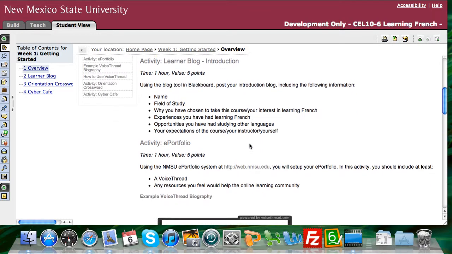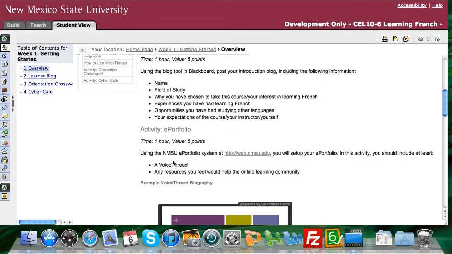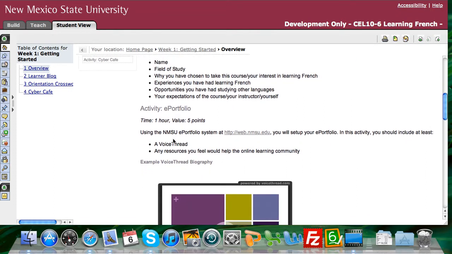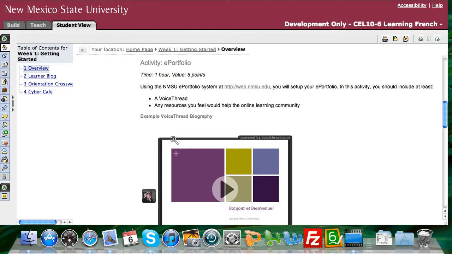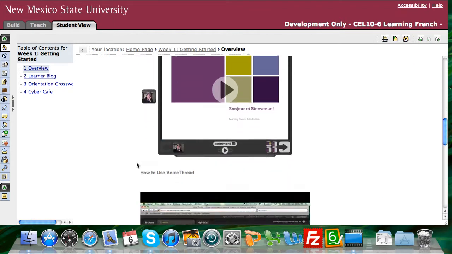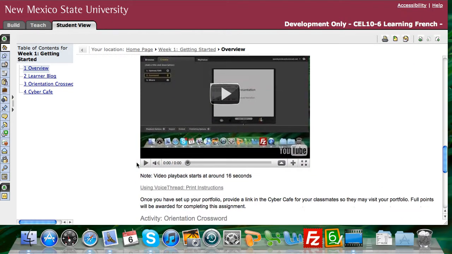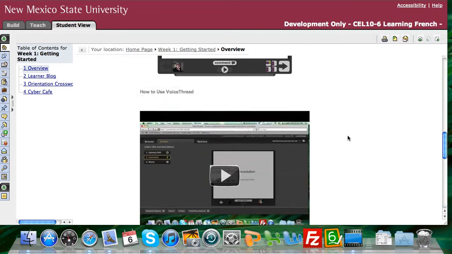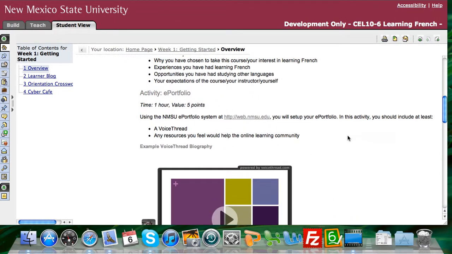For example, here you can see Activity ePortfolio, and it says to use the NMSU ePortfolio system to set up a portfolio and create a VoiceThread. Down below there are instructions on how to use VoiceThread in video, and above it says exactly what to do for the introduction.